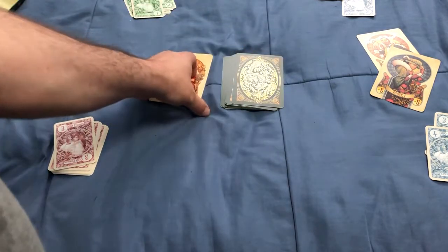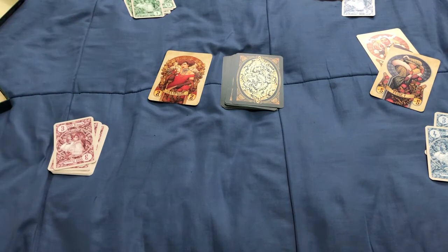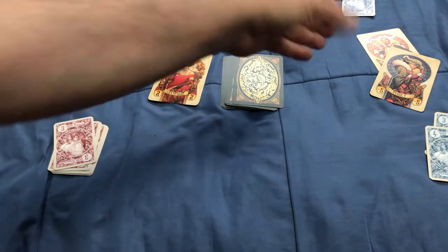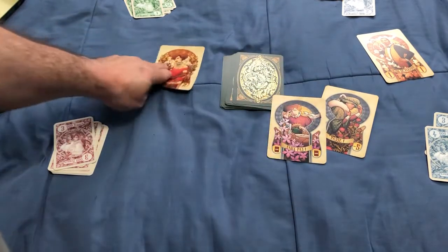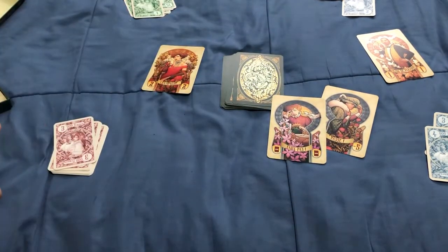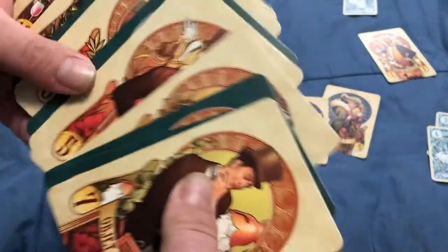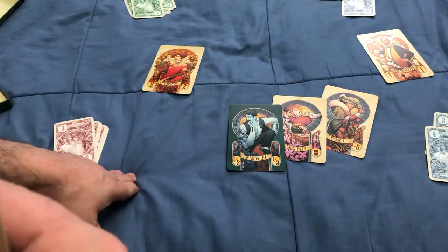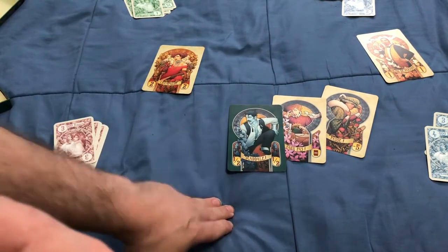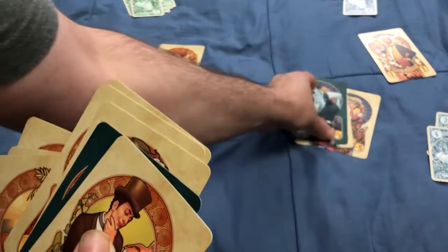So pretty straightforward. You go around, you bid. Whoever bids the most wins the card. If it's a negative one, a disgrace card, and there's also the half card, the green one, for these ones you're going to bid. Once somebody says pass, they get the card. It costs them no money, but the other players have to pay up. So there is that.